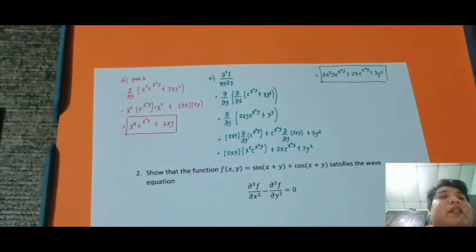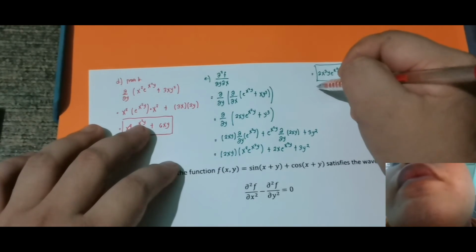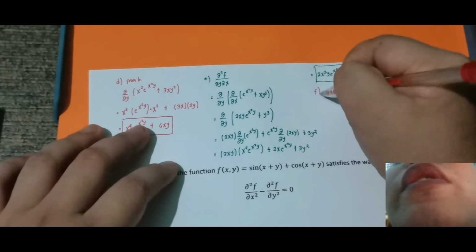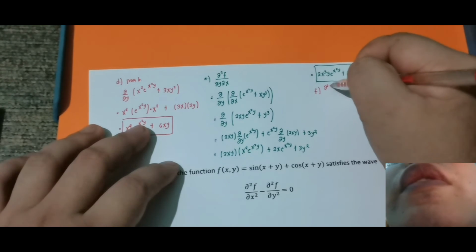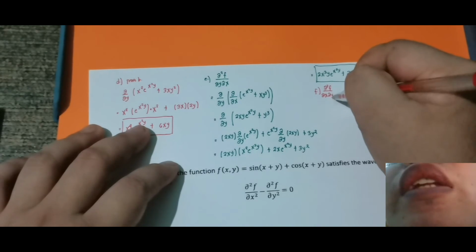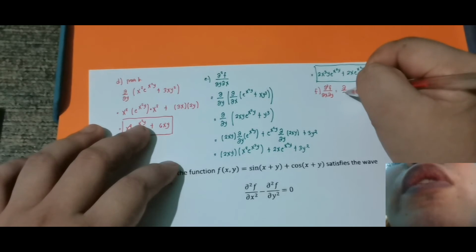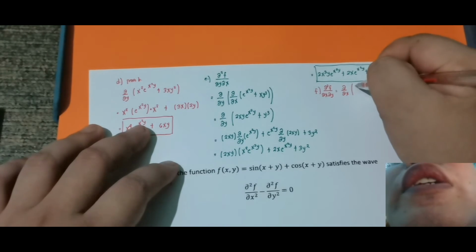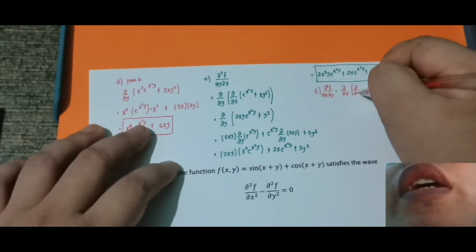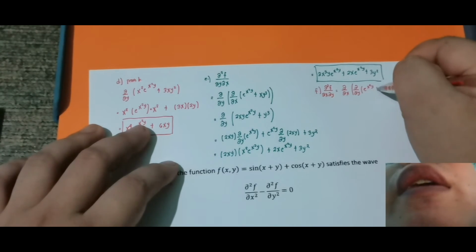Okay, so napakadali niya. Okay, so per letter F, so ibaliktad naman, no? So per letter F, and hoping magkasya dito. So this is partial derivative with respect sa F. So with respect muna sa X, then with respect sa Y. So meaning una yung with respect sa X. So this is just partial derivative with respect sa X nung partial derivative with respect sa Y nung function natin, which is e raised to x squared y plus xy cubed.